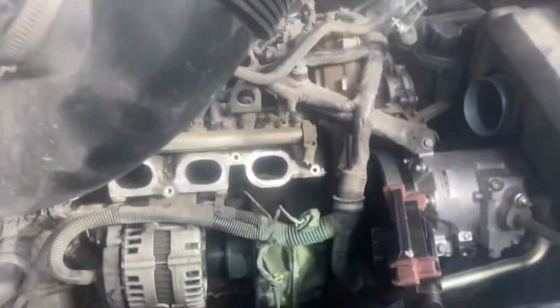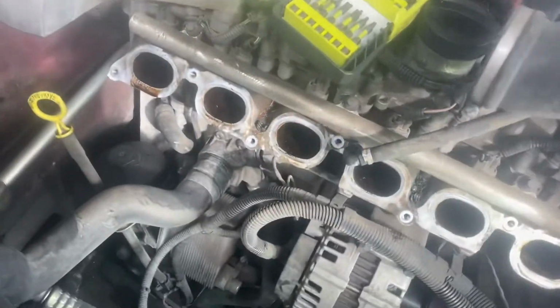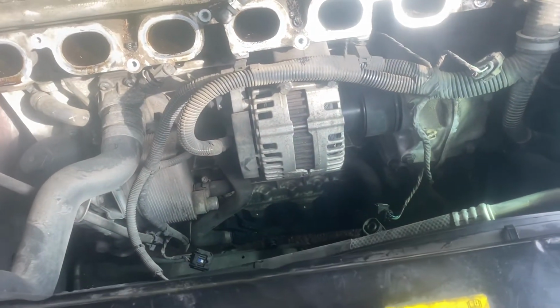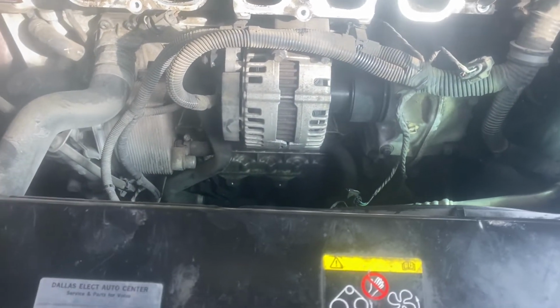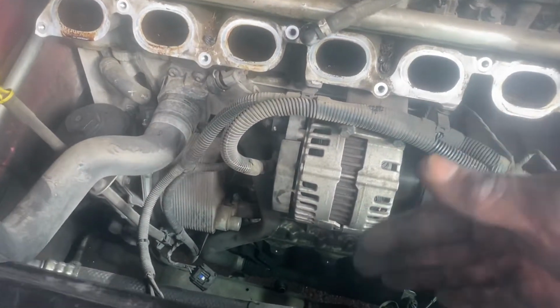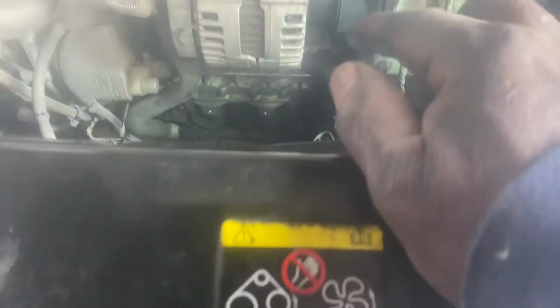In order for you to get this one out, there are two clamps that hold a bracket that holds this AC line here. It's on the manifold. You're going to need a small Torx to remove them. Now you might find yourself needing to use a short ratchet to take that out. Once that is out, then you have at least room to move this AC line out of your way. You're not going to go very far with it, but you can move it a little bit.